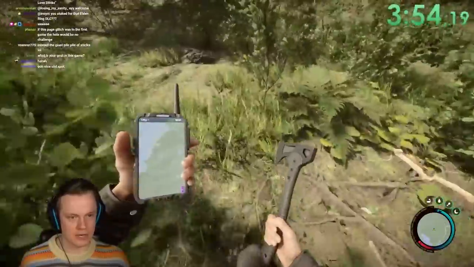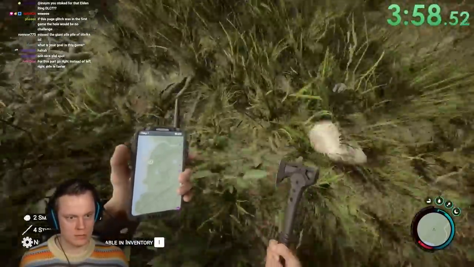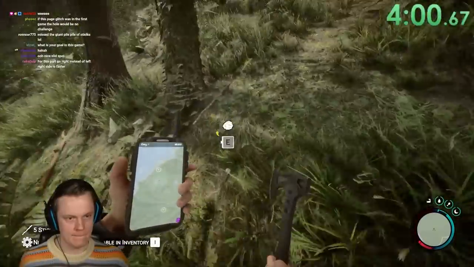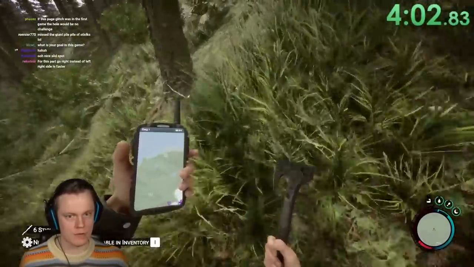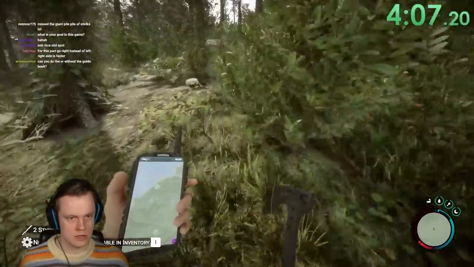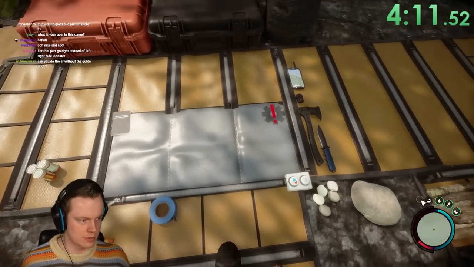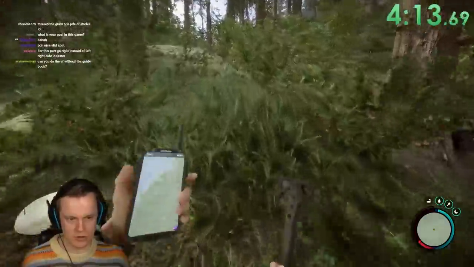And then I think we... Here's where we grab all the sticks. Yes, get some sticks. I think you need at least 5. Nice. Okay, we got more than enough. Might as well just grab a few more. Okay, and then I'm gonna go into inventory, put this on 1, put this on 2, and we're good to go. Take a pill.